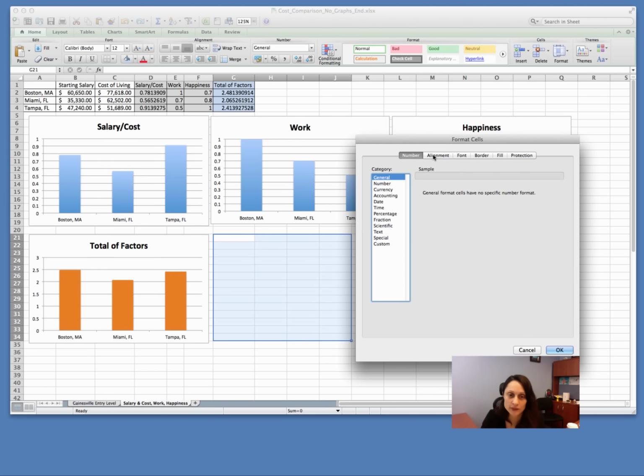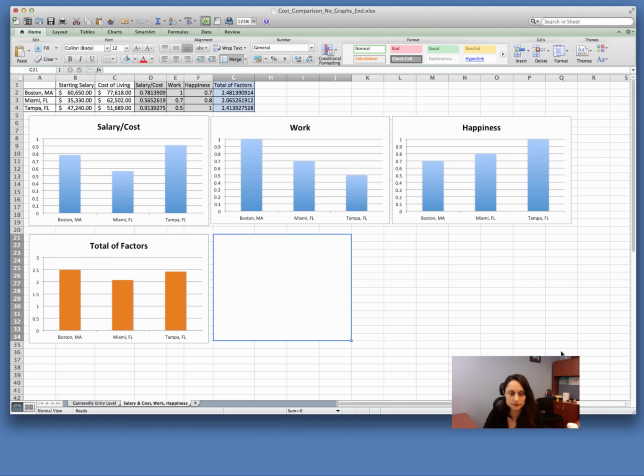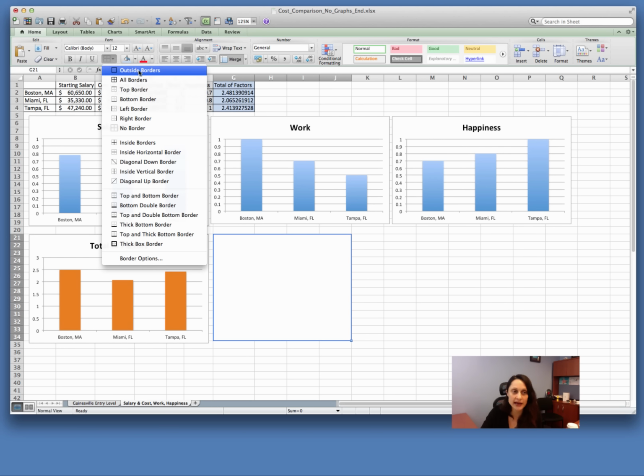So we went over from number, it started, to alignment. And I want you to merge cells and to wrap text. And what that's going to do is merge cells. That makes it one big cell that you can type in. And then wrap text lets the text go from line to line to line instead of just disappearing off to the right. So merge those cells and wrap the text. And then you're going to type in that block. Okay, so it made this big block here. So it looks like one big cell now. Go ahead and put an outline around that. An outside border. So we go to the borders tool, outside borders.